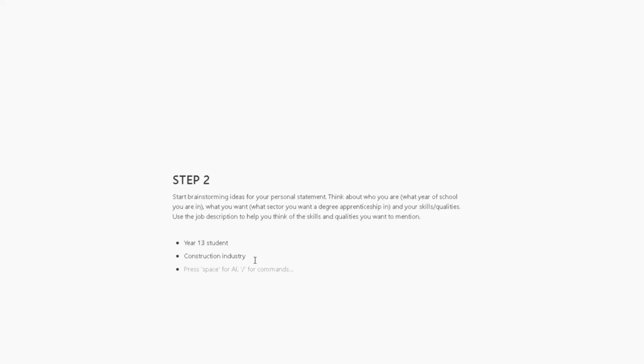Now, skills and qualities. This is where basically you want to make a list of the skills and qualities you have that you want to highlight, and you can use the job description especially for this job. So basically, if you look at the job description, go down to the skills and qualities section, and you could basically list out all of these there. To be honest, that's what I recommend you do. If that's not something that's available, they don't have explicit skills, then just think of the best skills you have. So for example, think of communicative, interpersonal skills, team working. Maybe you have leadership skills. Maybe you're really driven and motivated, and when you do a task, you do it thoroughly to the very end.